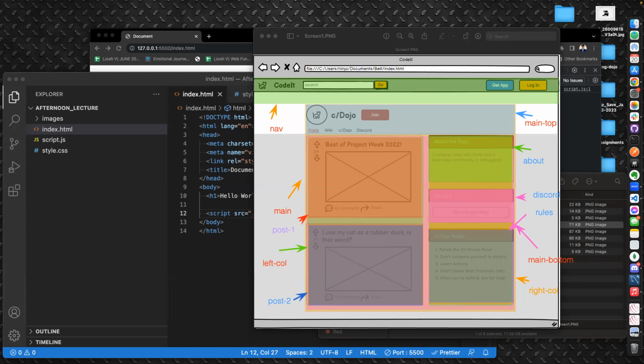Okay, so now's the time I want to take a quick pause and, oh, sorry. I want to ask you guys, how well do we understand this step that I just completed, which is carving out the page, looking at it, and deciding which divs will live in which ones, will be the parent, and where I would apply flex.